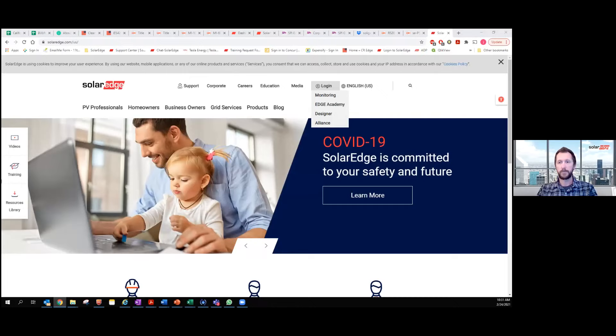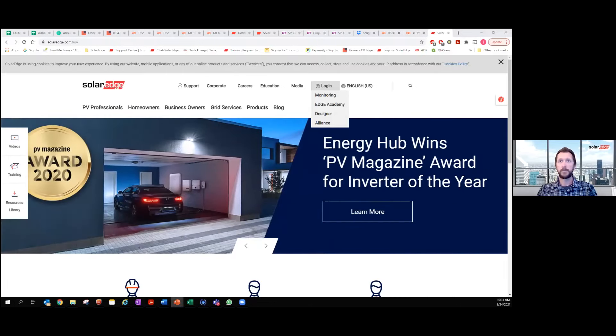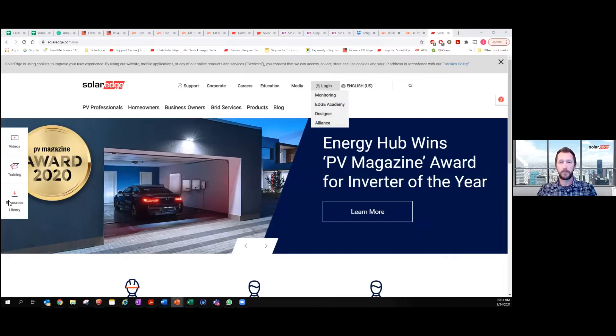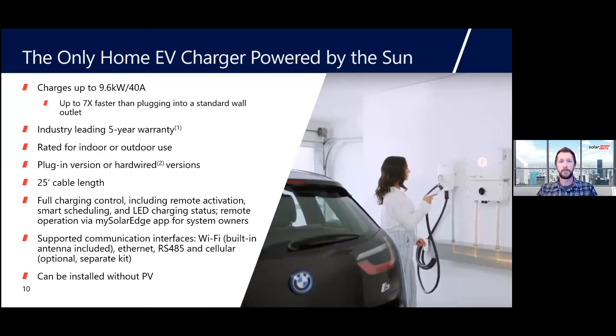A question about cold-climate customers: do we have battery-agnostic connections for 48V DC battery banks? The answer is no. SolarEdge requires a high-voltage battery because the wiring is much easier — 10-gauge wire instead of 2/0 cable — and high-voltage batteries are much more efficient. Regarding the generator input: the backup interface already has a generator input ready to go, but it is locked behind firmware currently in development. We're targeting Q2 for that firmware release.